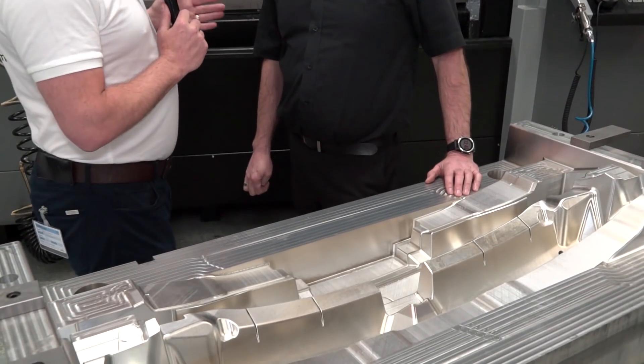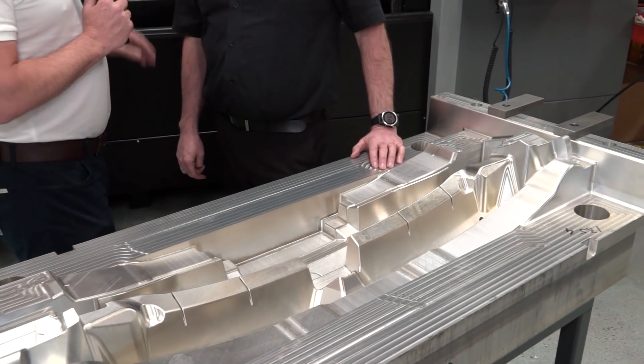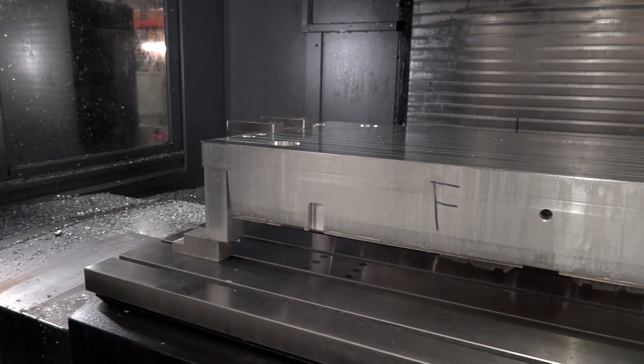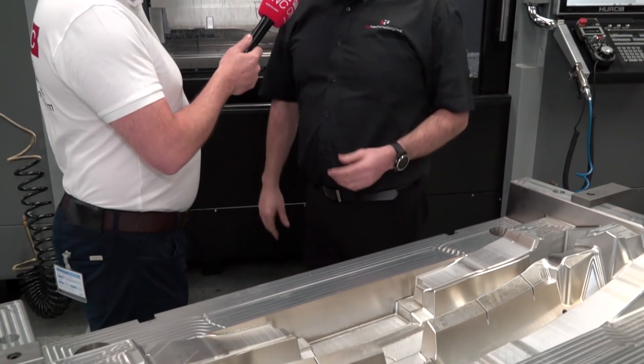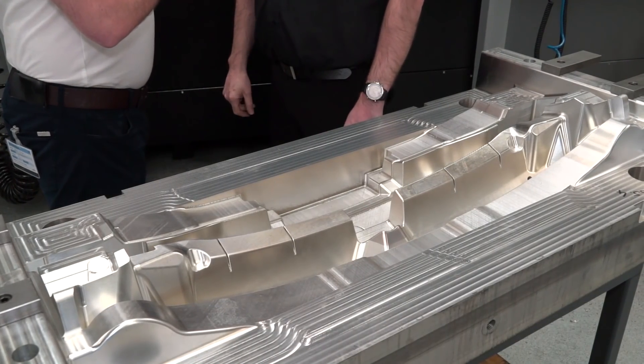Let's have a look at this fabulous part here. This is a great example of one of the tools you're making on your new Hurco machine, isn't it? We bought this machine just a couple of months ago because it expanded our capabilities with size. We've just ordered a moulding machine as well to cope with the tools we can produce off this machine. We make tools big and small. We do predominantly machine aluminium, but we do produce steel inserts for the tooling if required. Generally the whole tool is aluminium — it's how we can produce large or small tools in very tight timescales.